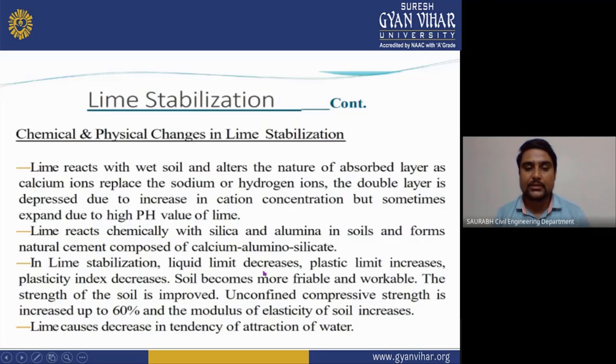In lime stabilization, the liquid limit decreases and the plastic limit increases. The plasticity index also decreases. Soil becomes more friable and workable. The strength of soil is improved. Unconfined compressive strength is increased by up to 60%, and the modulus of elasticity of the soil also increases. Lime causes a decrease in the tendency to attract water.